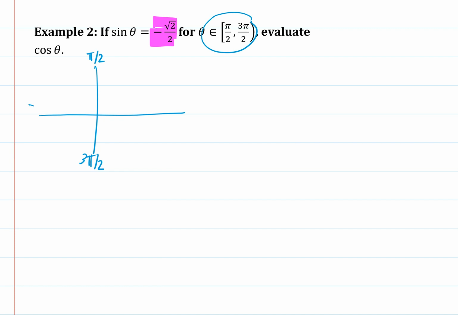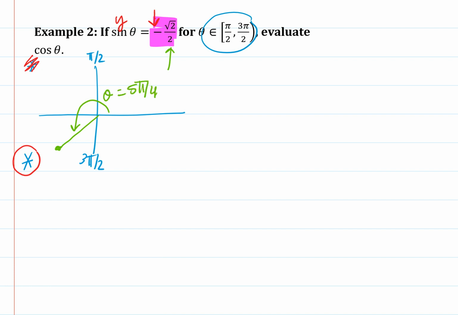So if my angle is somewhere in between the two, my angle is either in the second or the third quadrants. Okay, next hint. Sine is a y value, and I can see that the y value is negative. Y values are not negative in the second quadrant, so I must be dealing in the third quadrant. Okay, fourth hint. Root 2 over 2. Well, you get those by looking at pi over 4s. Oh, this actually is an angle I'm familiar with. We must be talking about the angle 5 pi over 4.